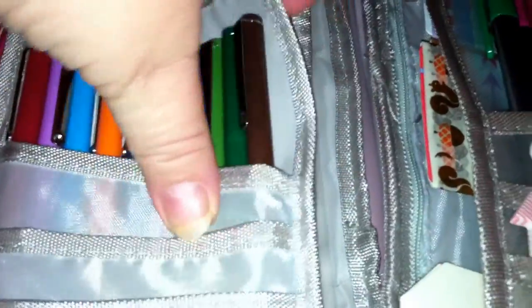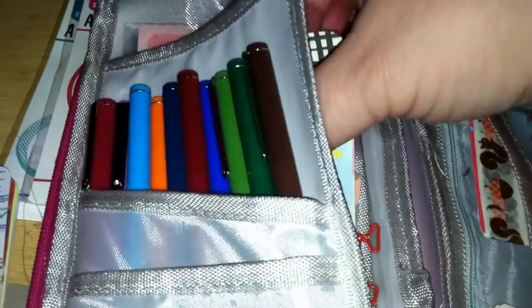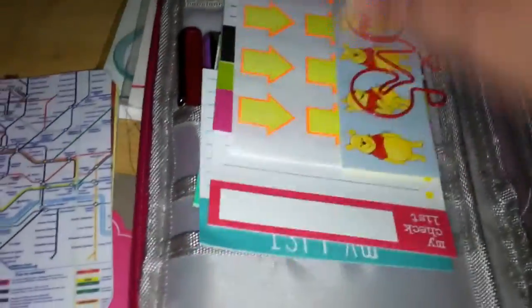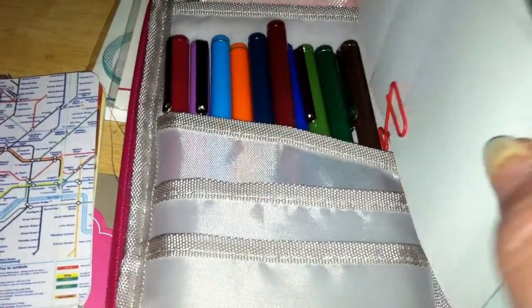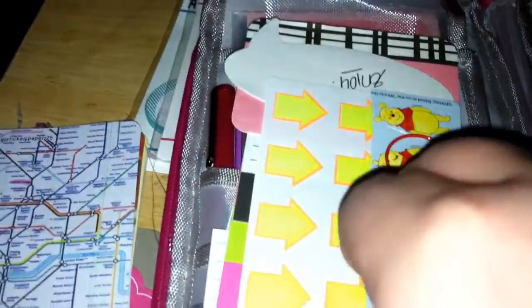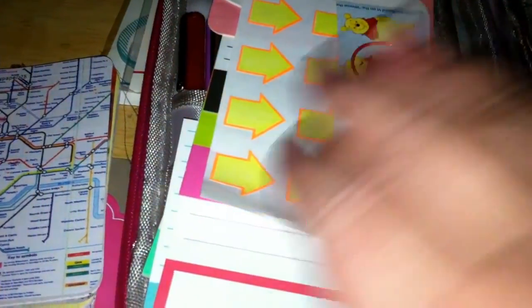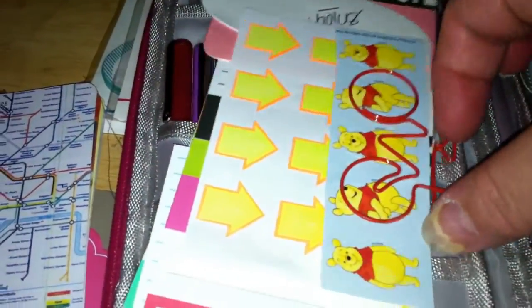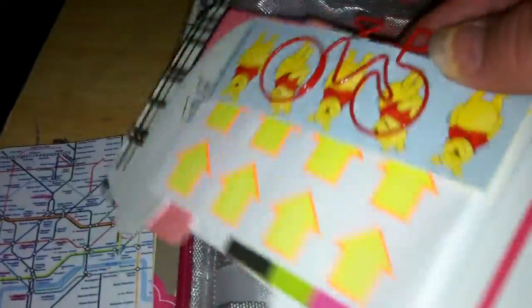Then it has this flap where I put a variety of sticky notes — I've got them just kind of secured together — and some stickers, some poo stickers, but mostly sticky notes. Just a few sheets of each for variety. I have them paper-clipped together with a cute bicycle paper clip I also got at Joann.